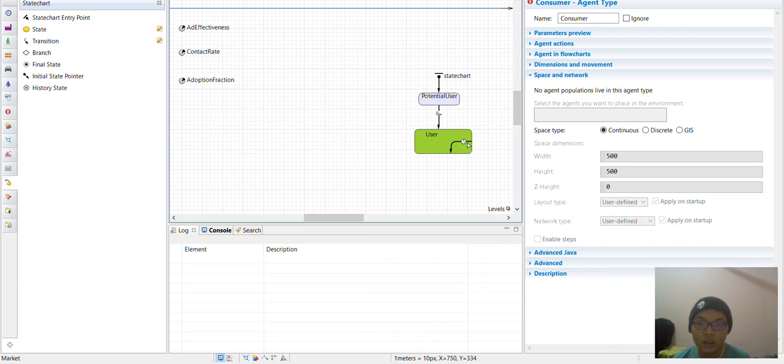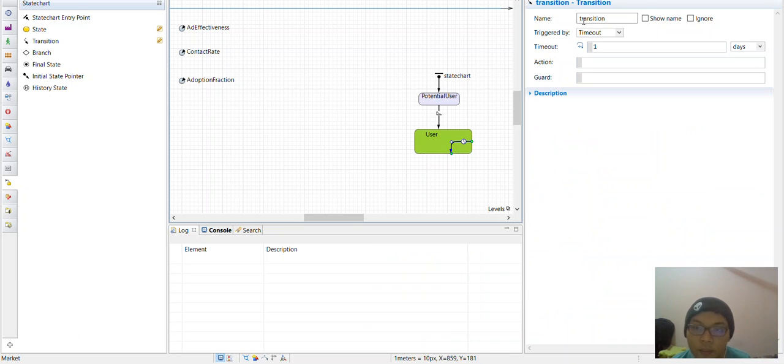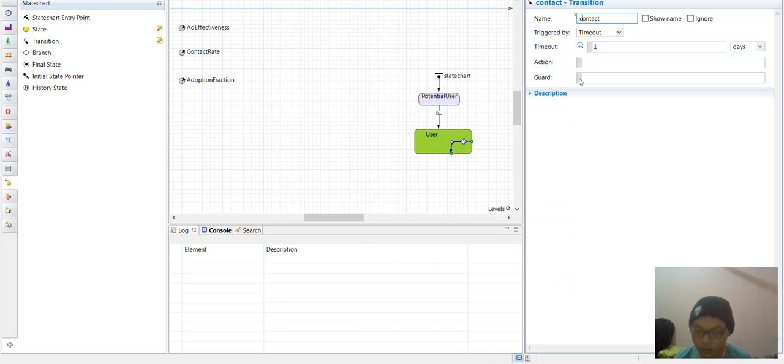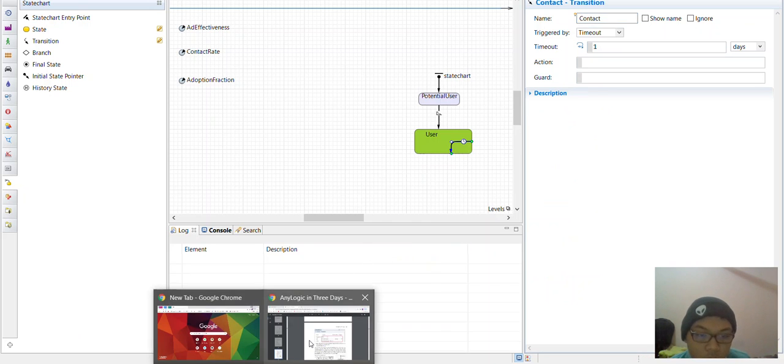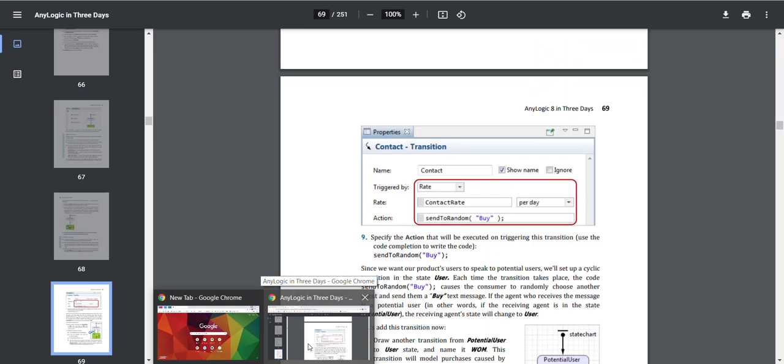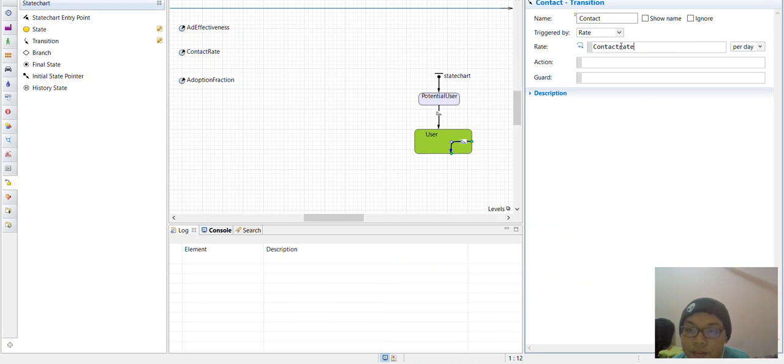We're going to click on here, set it to contact, with the capital C. And then rate, contact rate per day. That's about it.